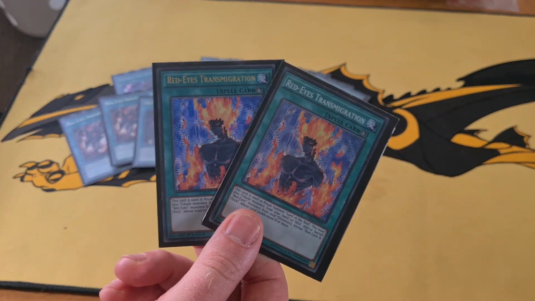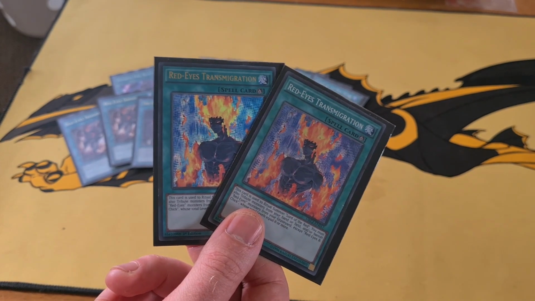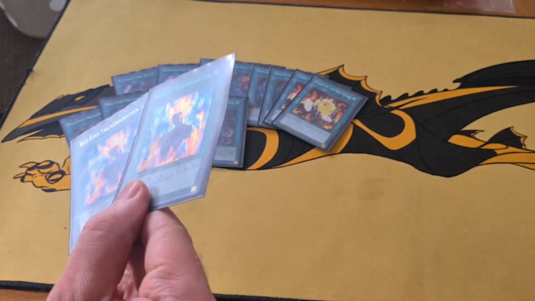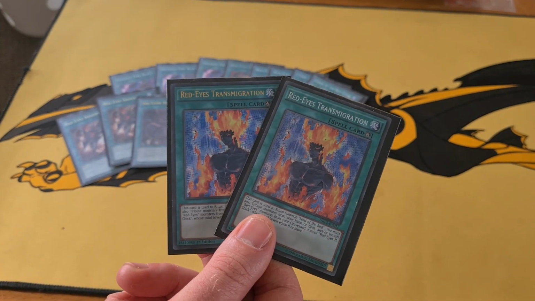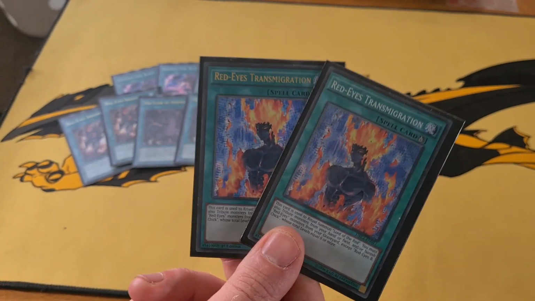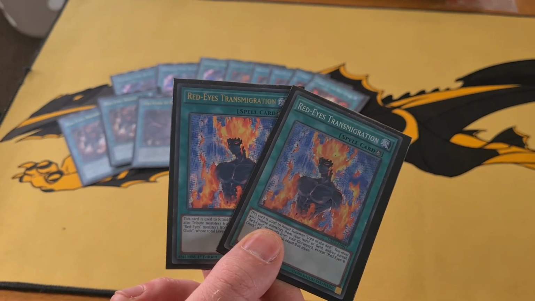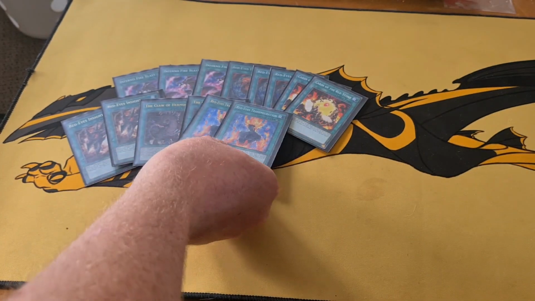Anyways, 2 copies of Red Eyes Transmigration. It's the ritual spell for your Lord of the Red, and obviously you can search it out with Red Eyes Insight if you want. So that's the reason why I still use Lord of the Red. Not only is it a good card, but at least its ritual spell is searchable. I know that Lord of the Red isn't really searchable, but whatever.